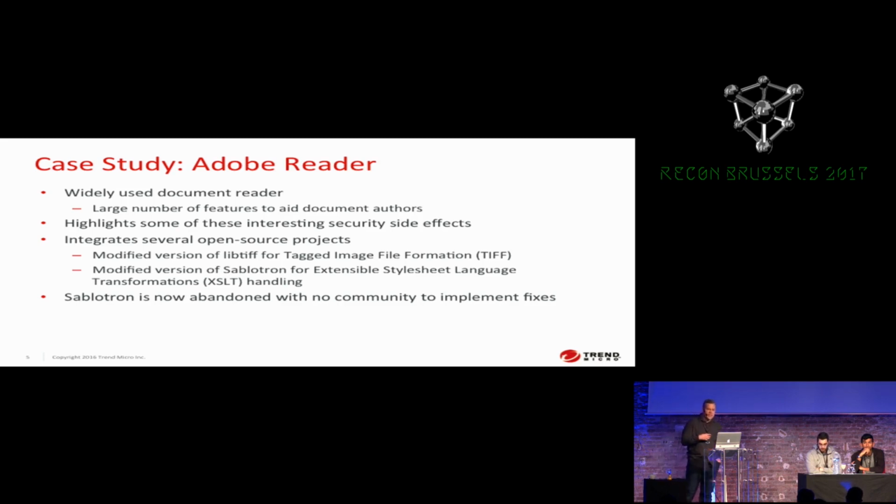But what we're going to look at specifically today is the code that Adobe really didn't implement, the stuff that they're actually bringing in from the open source community, and the vulnerabilities that exist in that. We're going to highlight some of the security side effects that we just talked about in the previous slide.